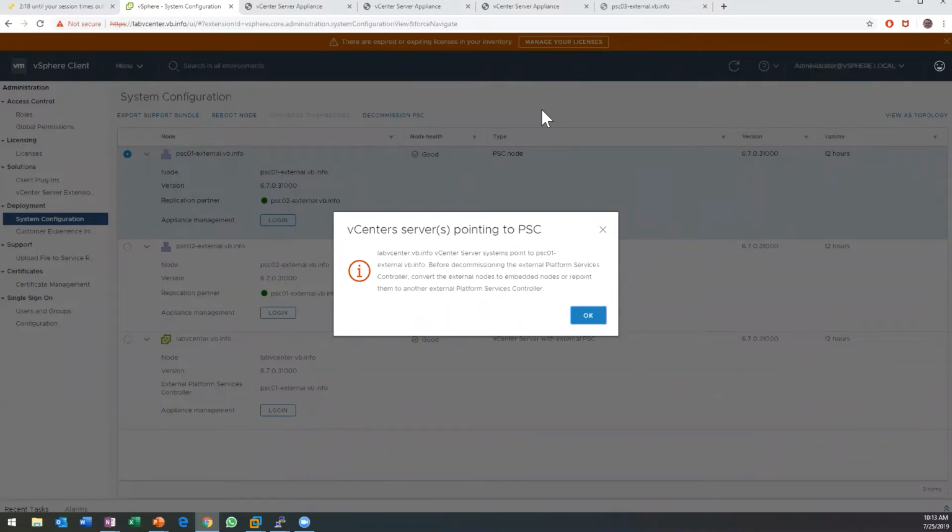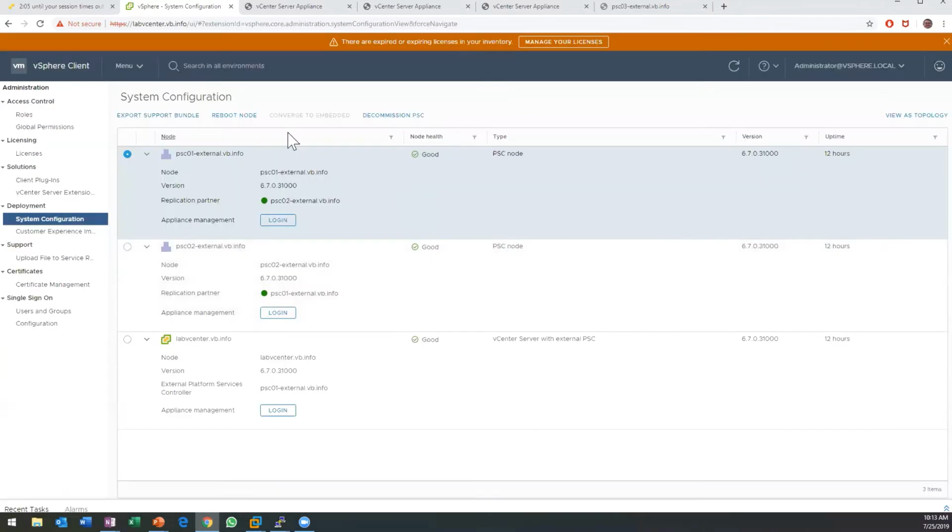I wanted to call that out now just to show there's some level of protection, so the vSphere environment won't let you shoot yourself in the foot necessarily. I appreciate that. So to do this, we need to log in. I'll open up a putty session. So we're going to go here.